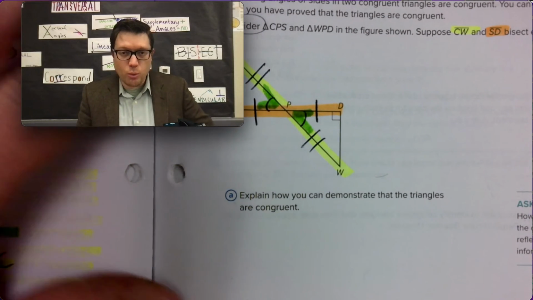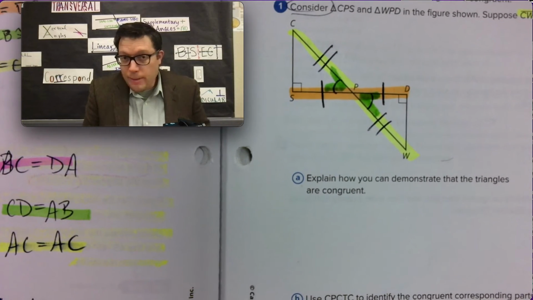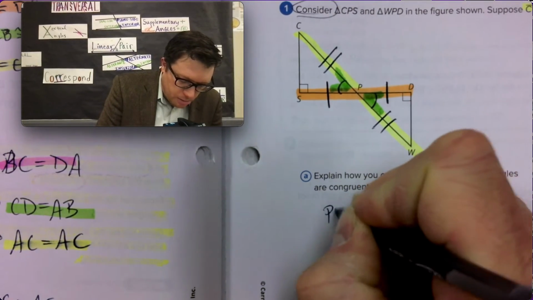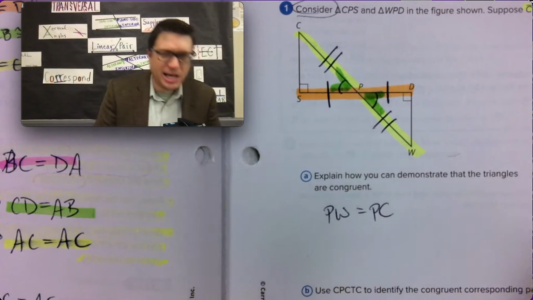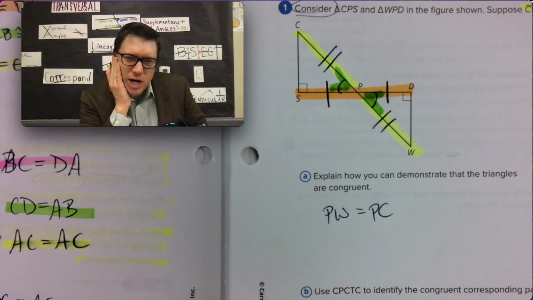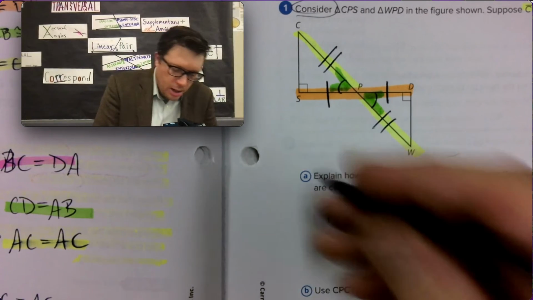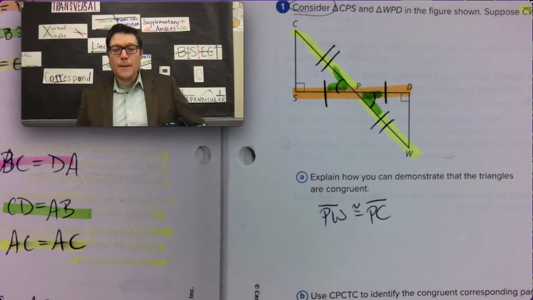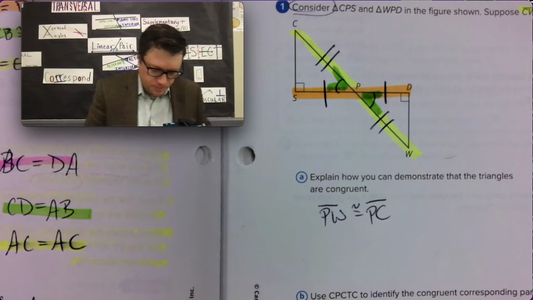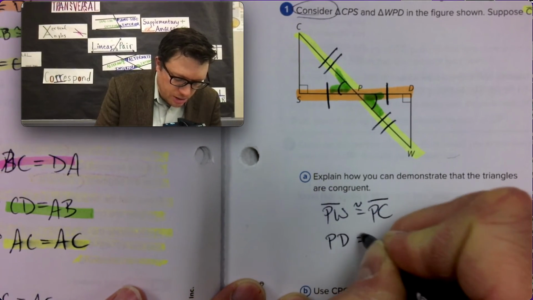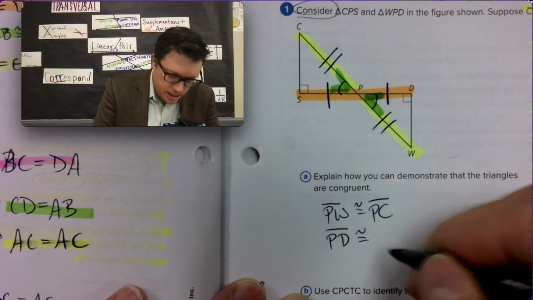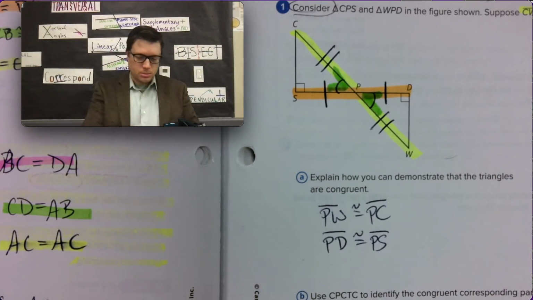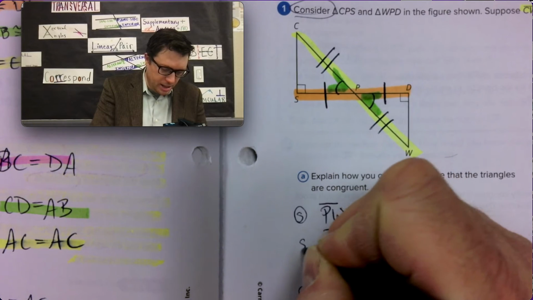Yeah, there's a formal way to write it up. We can worry about the formal way if you want to, but I'm going to say this. I'm going to say PW is equal to PC. I should use congruence, shouldn't I? It's triangle congruence, not triangle equality. Put a line segment, put a squiggle, put a line segment. Okay, there it is. PW is congruent to PC. PD is congruent to segment PS. So those are side and another side.